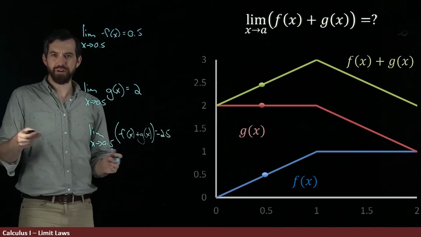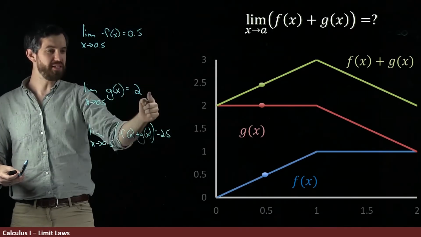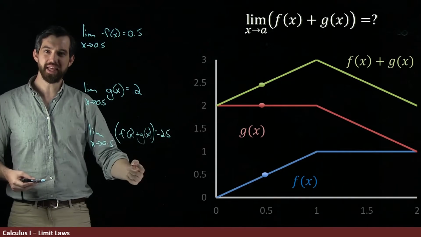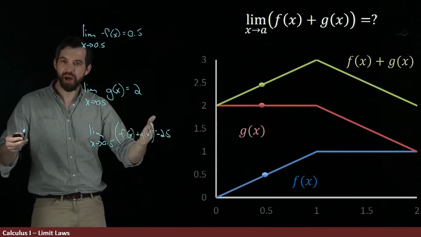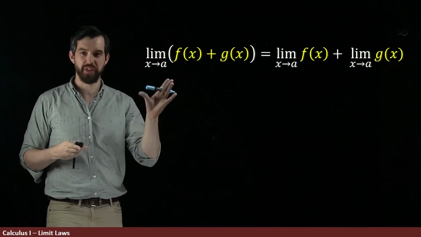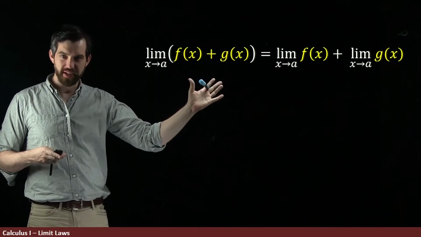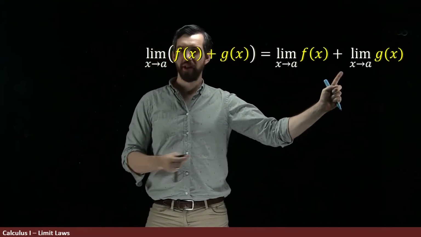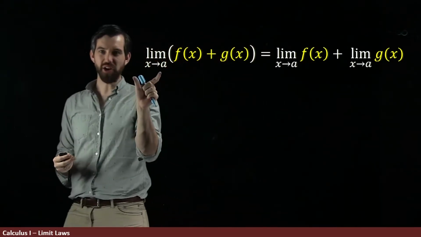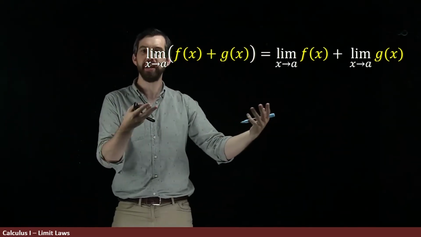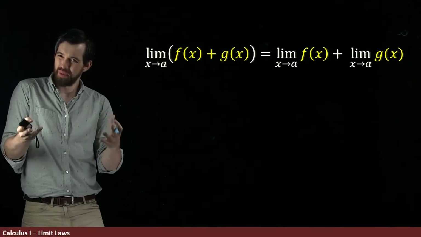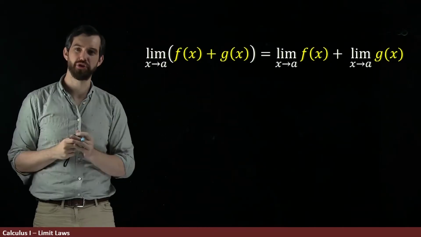Now what I want you to observe is that a half plus 2 is equal to 2.5. In other words, it looks like the limit of a sum is just the sum of the two limits. So indeed, this is the formula that we have. The limit of the sum of two things is the sum of the two different limits added up. I can sort of take this single limit and distribute it over this particular summation sign. Or at least that's what it appears to be. Is this formula always true?